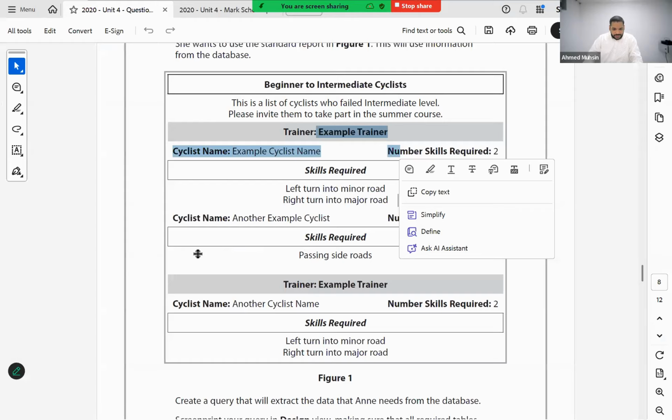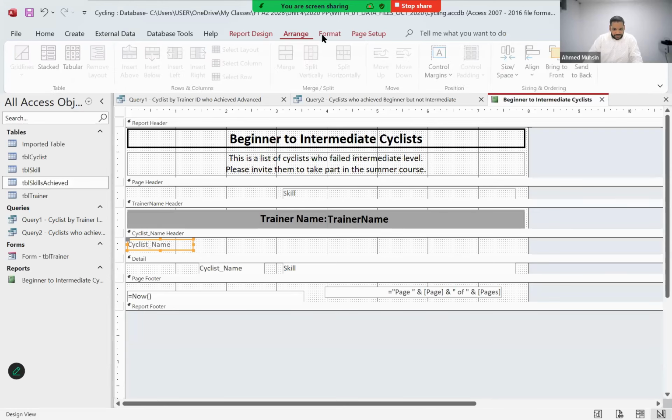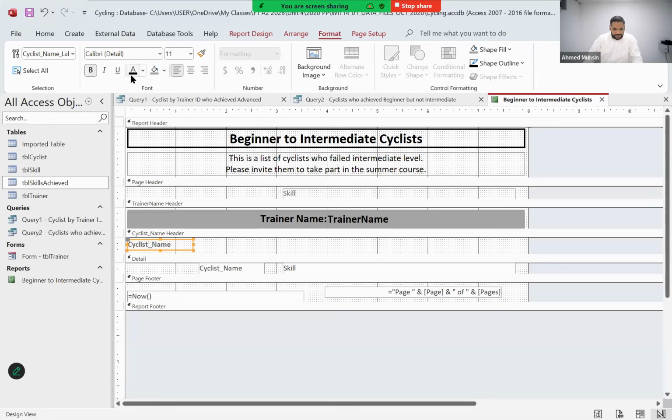Okay, so cyclist name needs to be, let's format it. It needs to be bold. It needs to be black in color. Size 14 is good enough. Let's make this slightly bigger. Right. Then at the end of cyclist name, I need to put a colon.